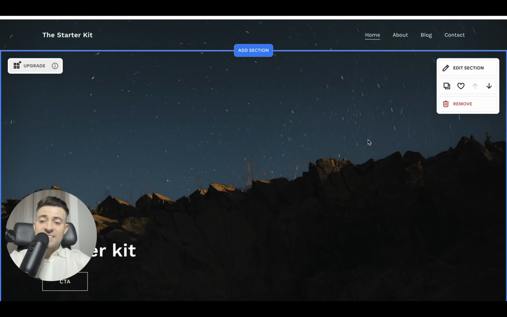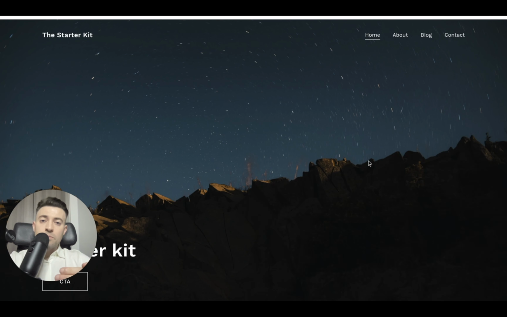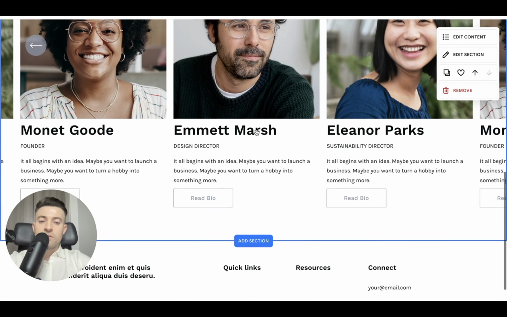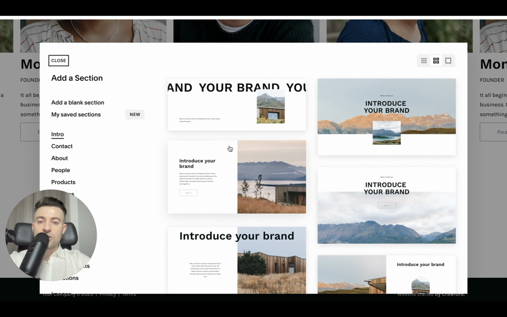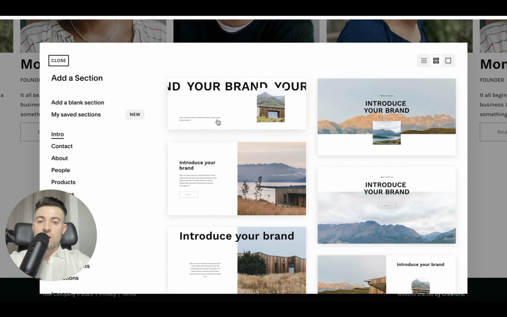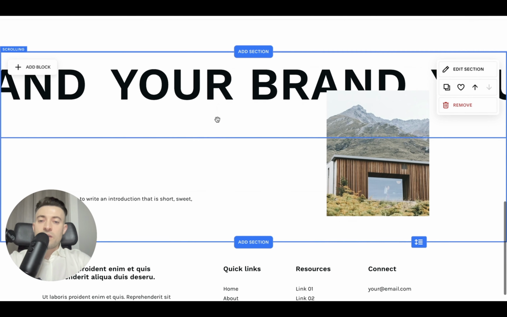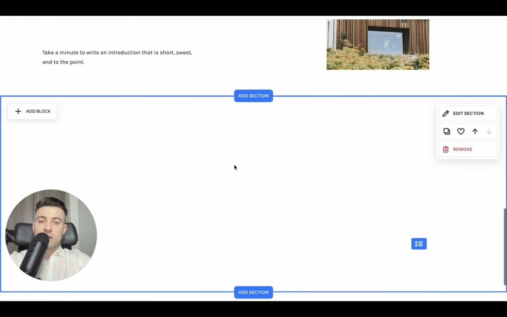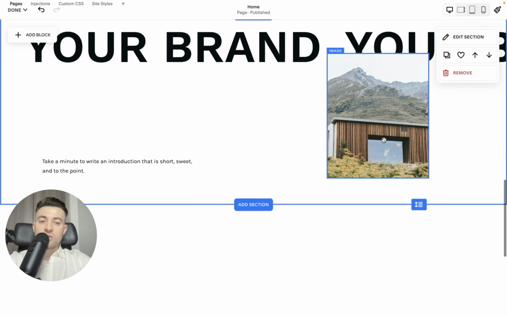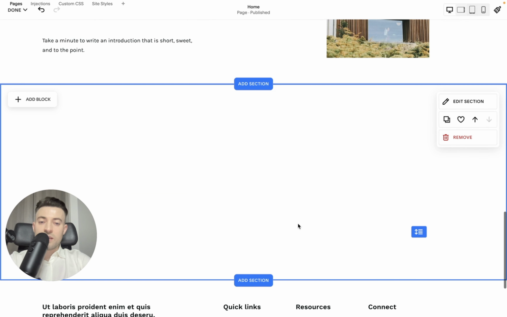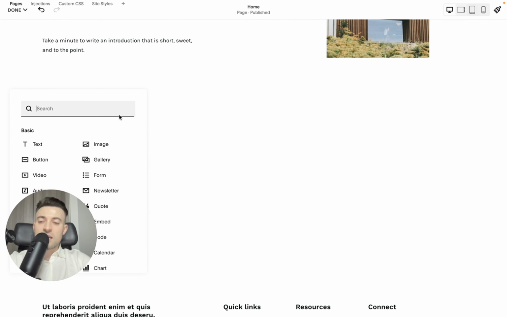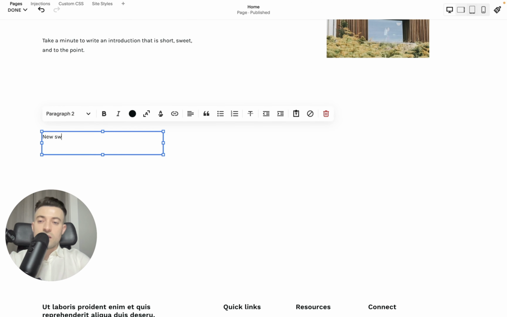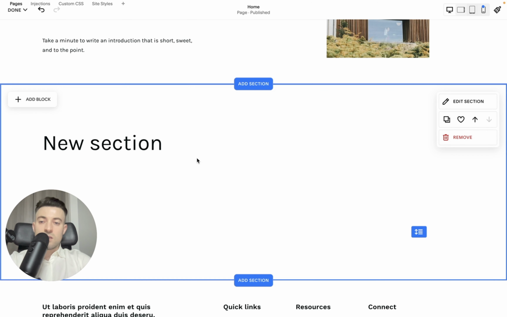Okay, so we're in the editor and I'm going to show you how to duplicate blocks between sections. If I go down here and I make a new section, so let's say we have this, and then let's say we make a blank section beneath, and I want to duplicate this image down here. So first off, maybe I'm going to set the section up and I'm just going to put, I don't know, new section, and then have that.